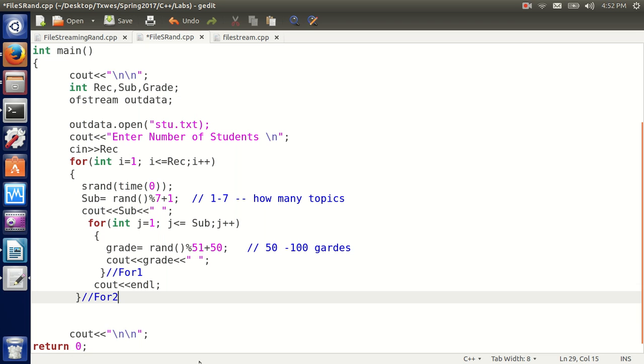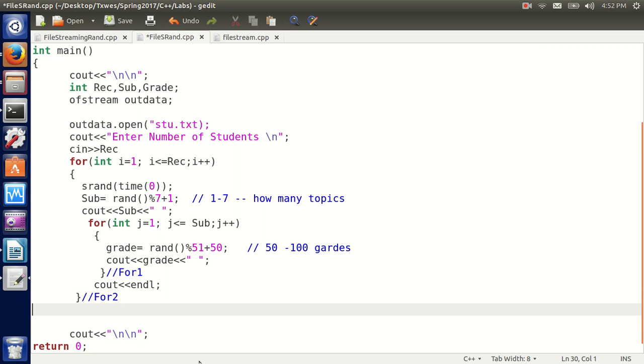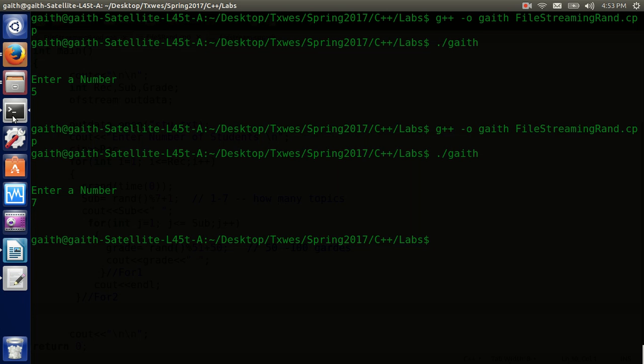This is for me, documentation, to know each loop. Okay. And this should work good, but this might give us a problem: speed. Computers are really fast, so the loop is going to be really fast, and it's taken from the seconds, so there it's going to generate the same numbers. Let's see if that is okay.